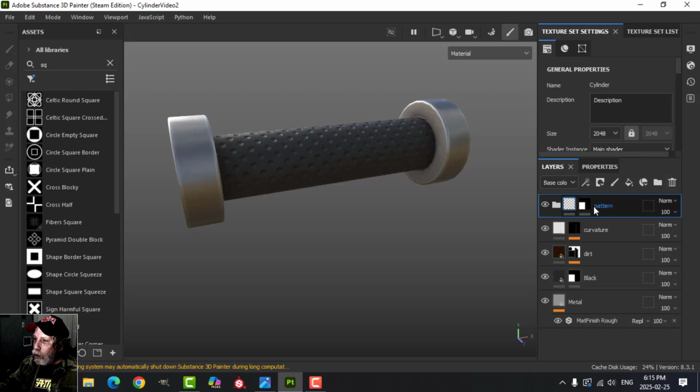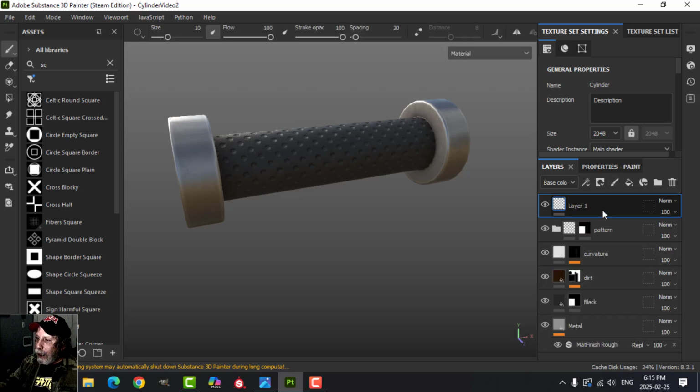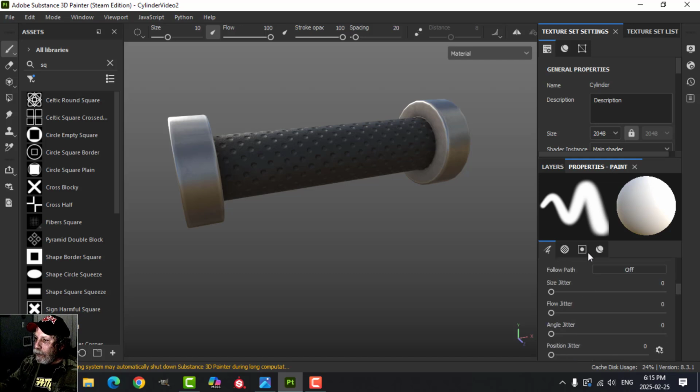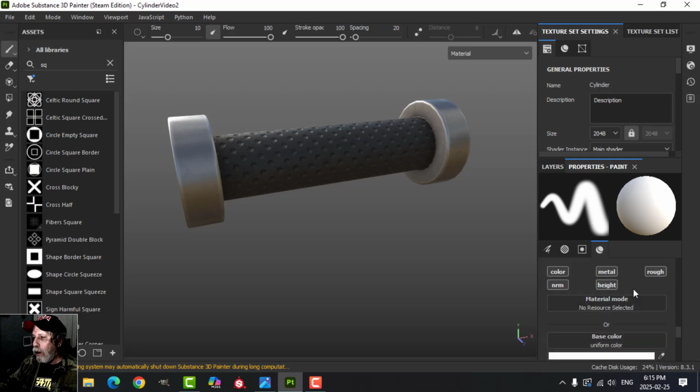If I just use a paint layer, for example, with the paintbrush, and you click on that, then you go into the properties and you scroll down, you say, okay, so what do I want for this? I'm going to scroll all the way down to the channels. And you say, okay, well, I want some color. So I'm going to Alt-click color. That will select just that channel. And from there, if I want one more, I'm just going to click it. So that's a fast way. If I just want height, just Alt-click height.